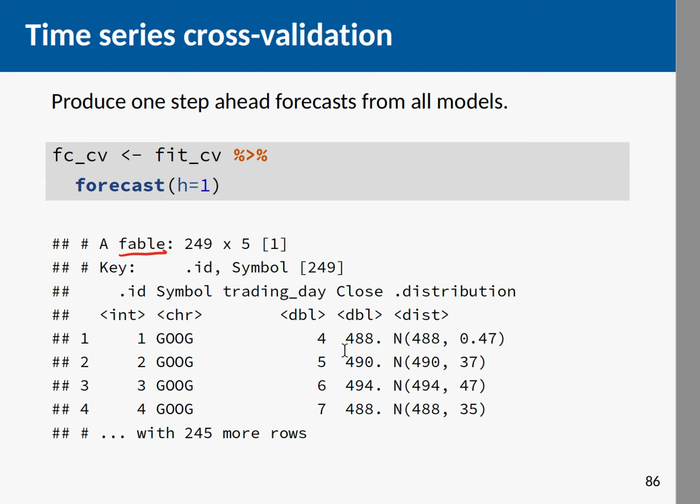So you're going to have this column right here, which is going to give you your forecasts. It's going to tell you what that forecast is associated with, for which day. So obviously, if we started with 3 points in our training set, then the test set is going to be at trading day equal to 4. So we have our close, which is going to tell you the forecasts, and then you have the distribution of your forecasts.